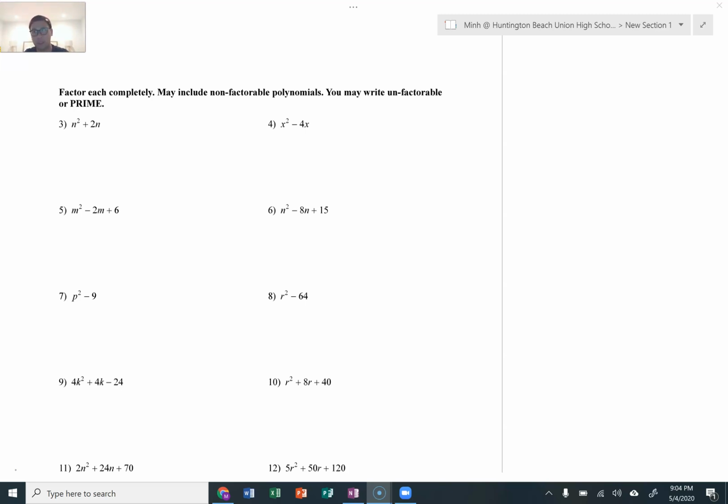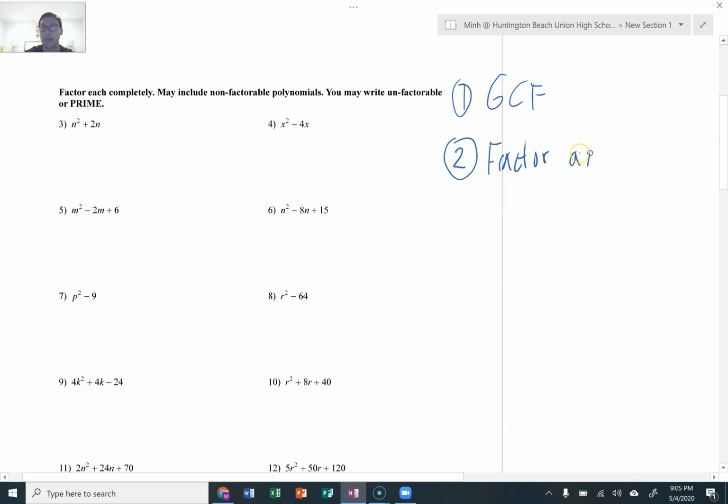All right, so this is probably going to be the quickest lesson of this whole entire year, let alone this unit. There are going to be some situations where you cannot factor, but treat this section more like a review, okay? So when you're factoring, a couple of things I want you guys to remember. Start off with trying to find a GCF you can pull out. That should be your first and foremost thing. Then, after you do the GCF, if there are three terms left in the parentheses, see if you can factor using ax squared plus bx plus c. So you're factoring trinomials after pulling out the GCF.